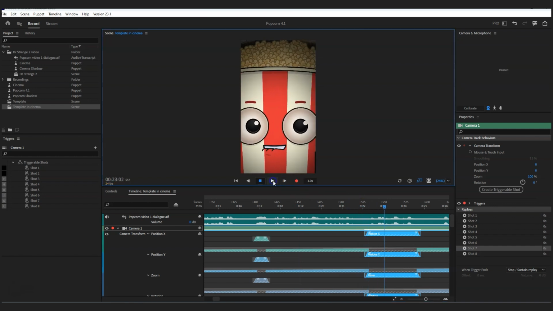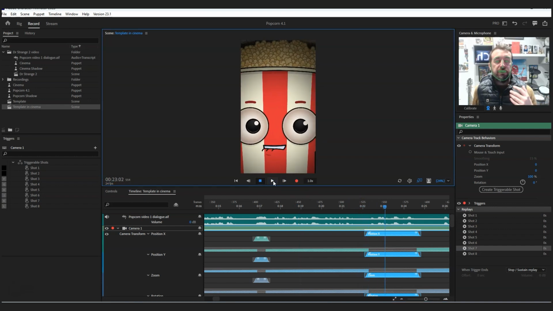But you can see now that with the layering technique, you can very quickly get a much more complicated looking cartoon, and it doesn't take very long. You just sit down, do your general movement, either record your audio in real time or bring your audio in pre-recorded, and then you just start dropping in the expressions, dropping in the camera movements, and before you know it, you've got a very advanced looking cartoon.